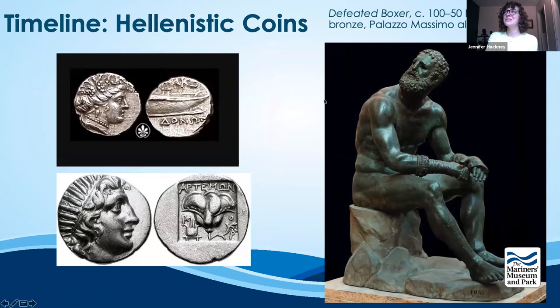For comparison, here is our work of Hellenistic art. The Greeks were starting to feel the pressure of falling to Rome, enduring many defeats in war, and the Greek empire had gotten a bit too big. Their art is less idealized and more realistic. Many sculptures show death or defeat, like this Defeated Boxer — his form is not perfect, his hands are tired, his shoulders slumped over, and his head turned to the side, almost as though watching his opponent walk off in glory. We can see some of that in these coins: there seems to be a heavier weight to the faces, much more dramatic carving, and they almost seem to feel the weight of impending defeat.